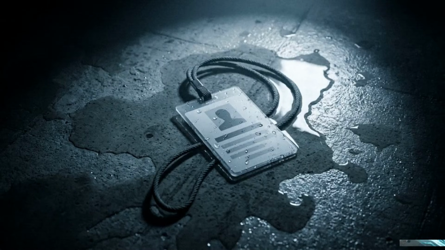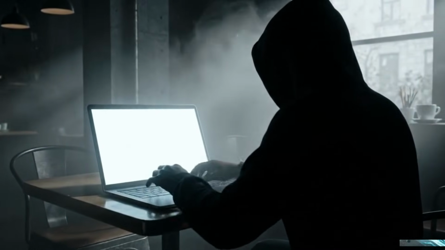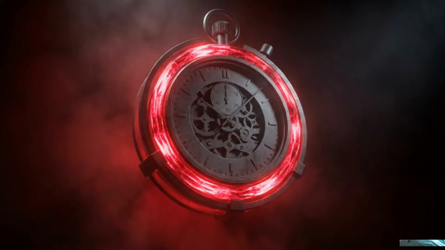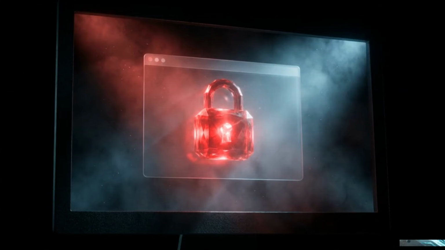But an active visitor badge is a liability if you leave it lying around. If a digital session stayed open indefinitely, anyone who sat down at your unattended laptop would have full access to your life. To solve this vulnerability, engineers built in automatic expiration timers. If you stop interacting with a website for a certain period of time, the system assumes you have walked away. The server actively deletes your temporary record. It revokes the badge and forces the interface to demand a fresh username and password before loading any more data.